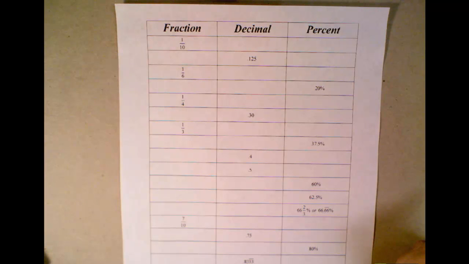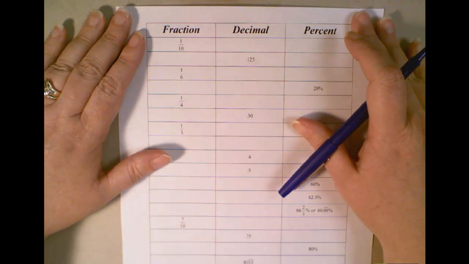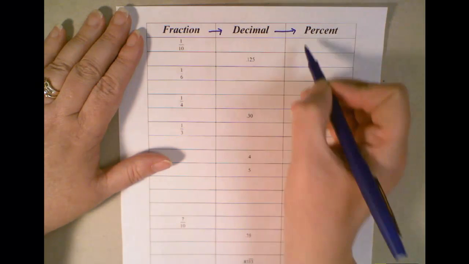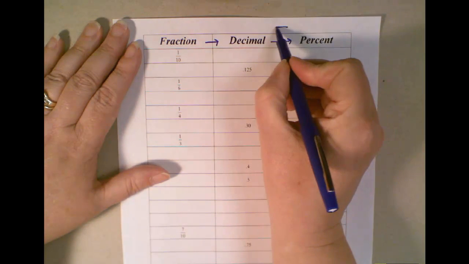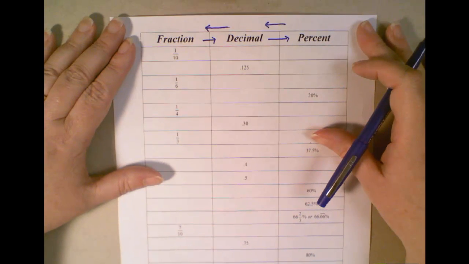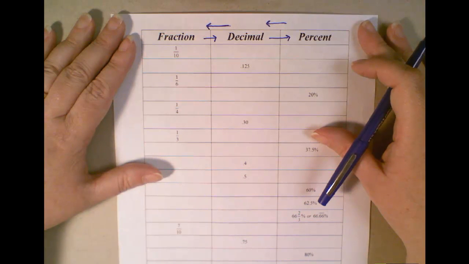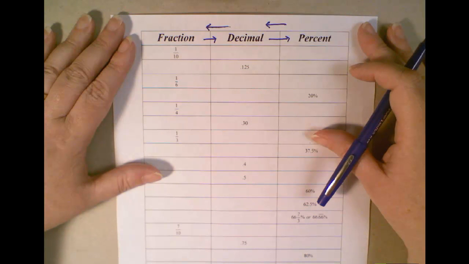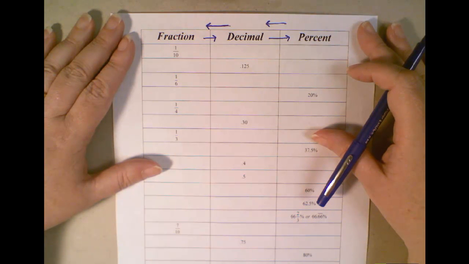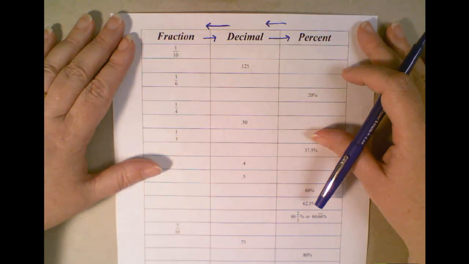In this case, I'm really particular about the order in which I do these problems. I always do them in the order that they're listed here. I go from a fraction to a decimal, from a decimal to a percent, or I go from a percent to a decimal and a decimal to a fraction. And I know there are ways to go from a fraction to a percent and a percent to a fraction, but I find it easier to move through the decimal to get to these answers. It just makes my life a little easier as I'm doing these problems. And so let's just dive into some problems and explain as I go through the problems the procedures I use.